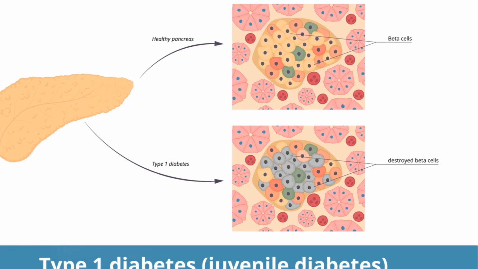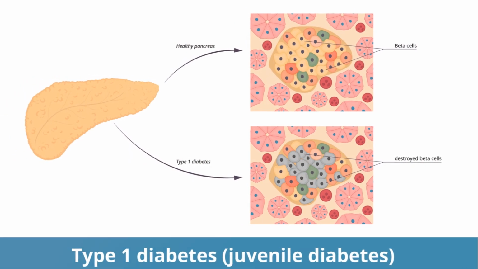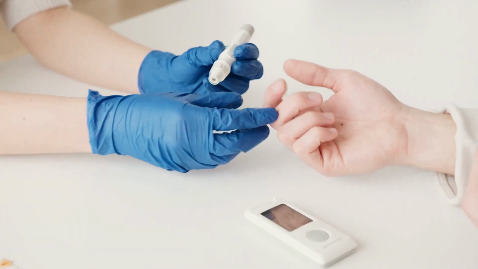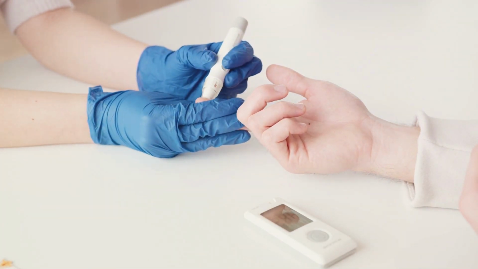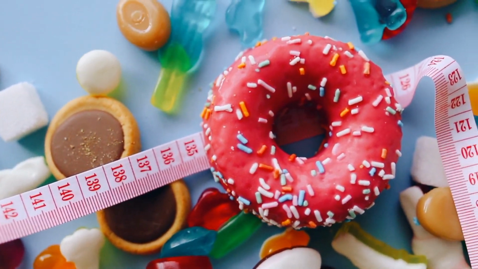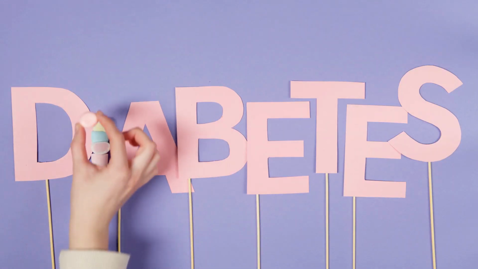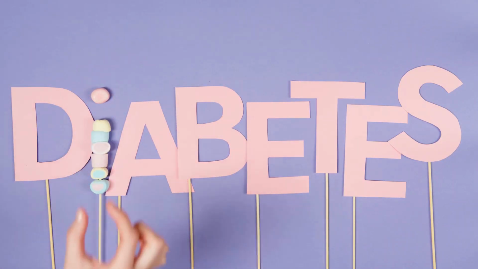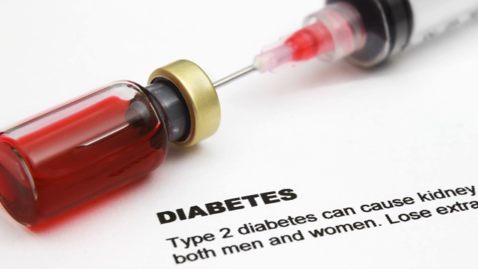This is a question that has often stumped many. Well, let's delve into it. Type 1 diabetes, also known as juvenile diabetes, often starts in childhood or adolescence. It's an autoimmune condition where the body's immune system attacks and destroys the insulin-producing beta cells in the pancreas. This means the body can't produce insulin, a hormone needed to regulate blood sugar. It's like having a car, but without the fuel to run it.